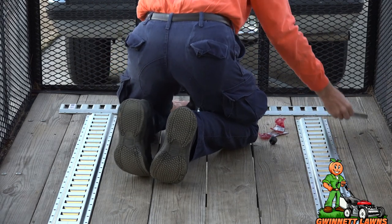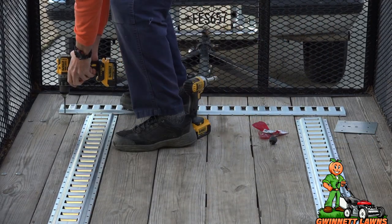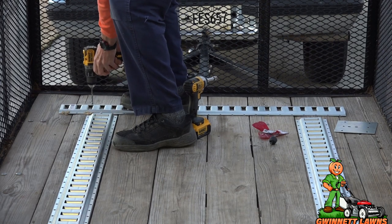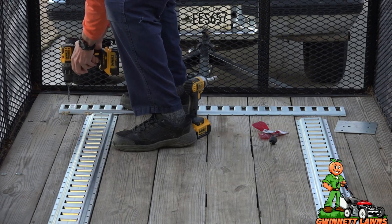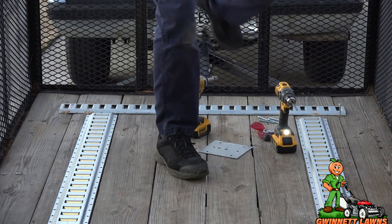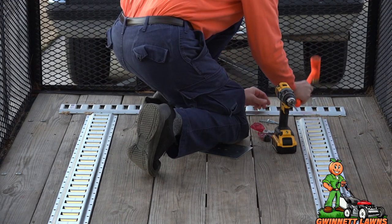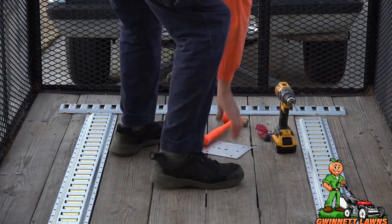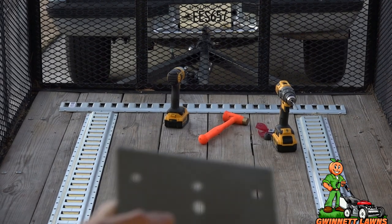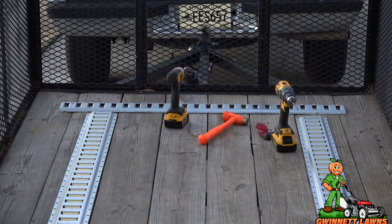All right, so that is enough to hold this steady while I make my drill holes. There. Okay. All right, so I'm gonna get a mallet. So I will bring the camera underneath. I'm just going to go ahead and take this plate, and my nuts and bolts, and go ahead and do that. I'll spare you guys the agony of watching that, and I'll show you what it looks like underneath.